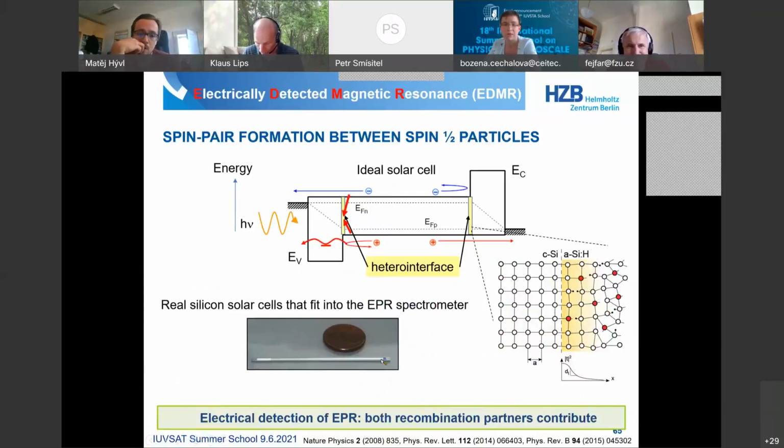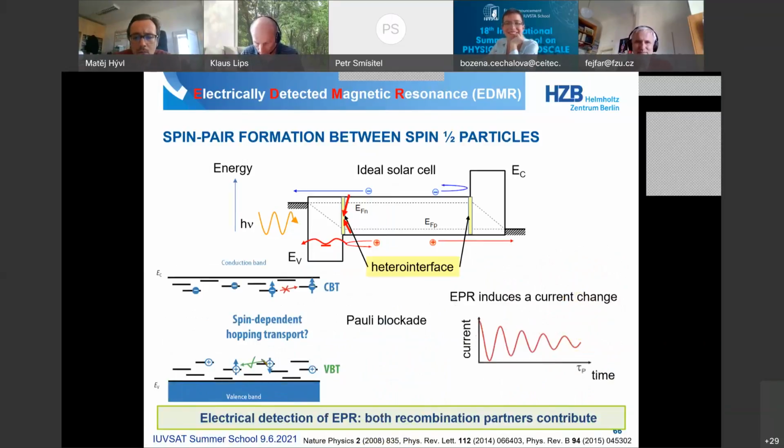We've made very small solar cells. We connect the solar cells electrically, and then we do a magnetic resonance while we drive charges through that interface. And while you do that, these charges hop through those states. Imagine you're hopping from here to there, and one spin is sitting here, and the other spin wants to hop to that already occupied site. If those spins are parallel, they cannot hop. It's the Pauli principle that forbids it. However, if I turn that spin, it becomes allowed. So by measuring that current while I'm doing that Rabi oscillation, I should see an oscillation of that current if that is really the effect.